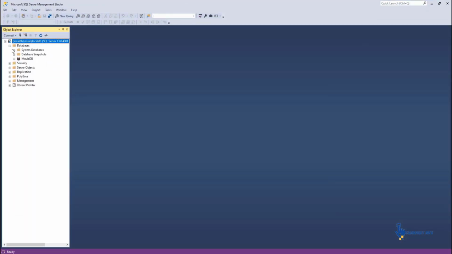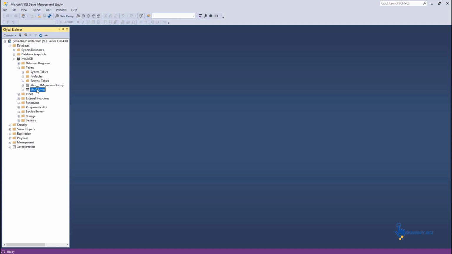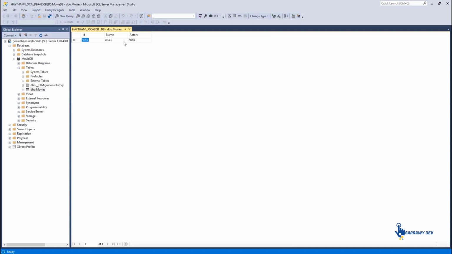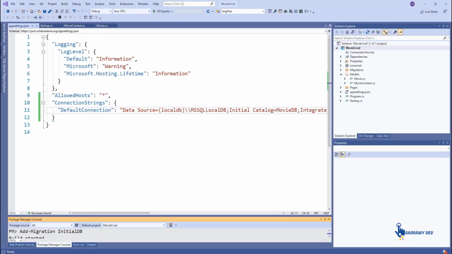Next, go to View, SQL Server Object Explorer, where you will find the MovieDB database. This database was created when we ran the migrations. This database will contain only one table called Movie, which corresponds to the Movie entity we created in our ASP.NET Core Razor Pages app.